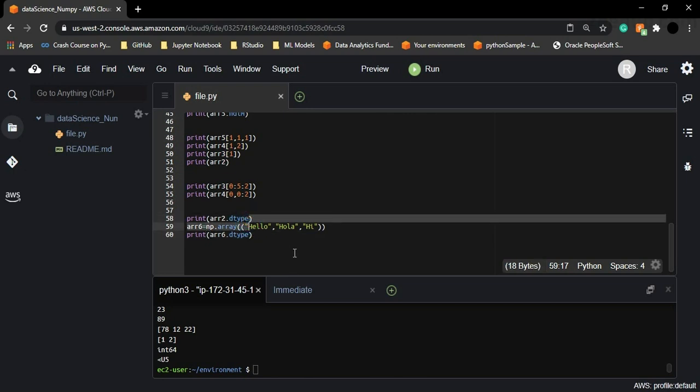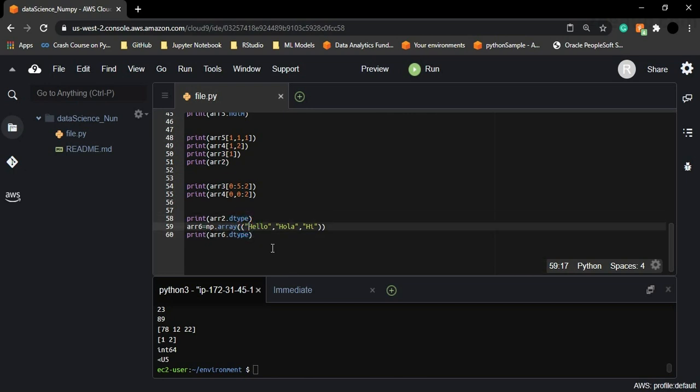Actually, what we can do is create it in single quotes, I think. Save it and run it. So yeah, it is giving me this. That must be the data type, right?